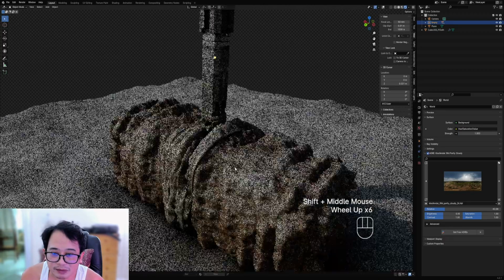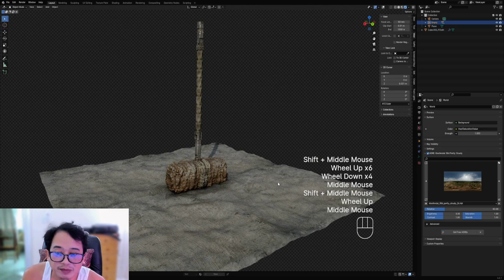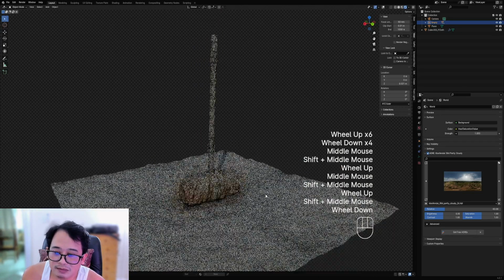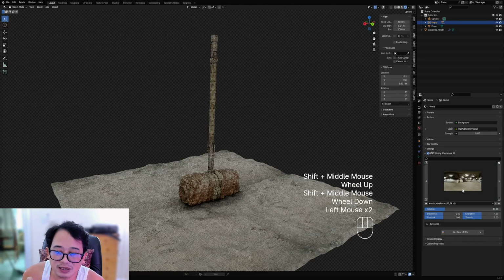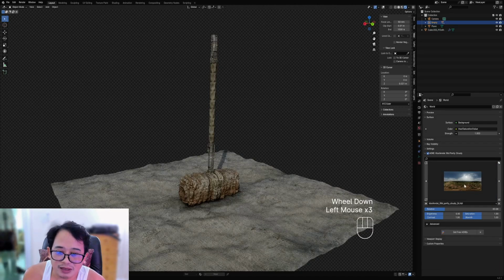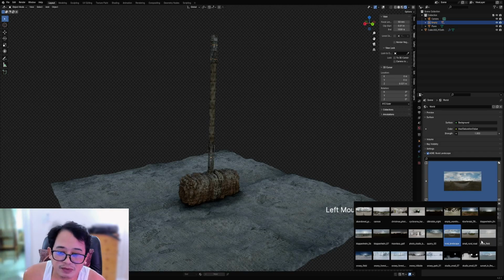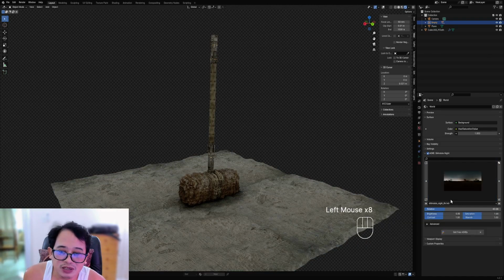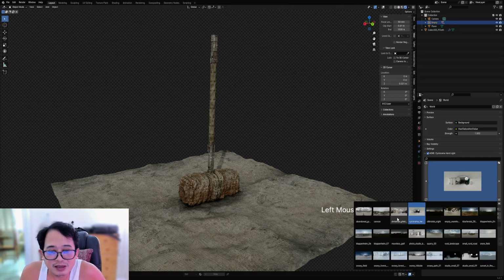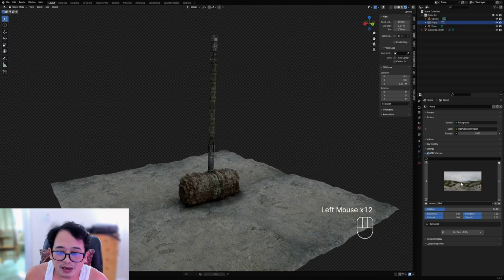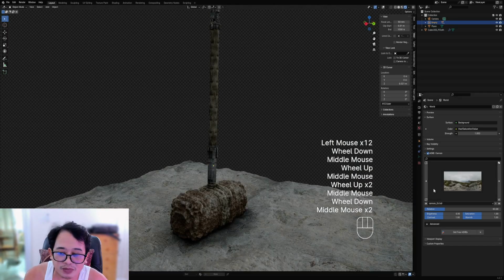3D modeling. Okay, so we've settled with the floor texture, and now I'm just playing with the lighting. As you can probably observe in my videos, I really don't model a lot. I usually just code a lot and then model to test out the script, the changes in the script. So as you can see, I'm just using HDRI as a quick and dirty way to light the scene.